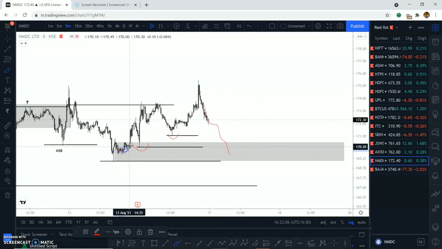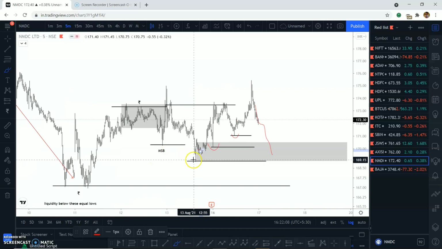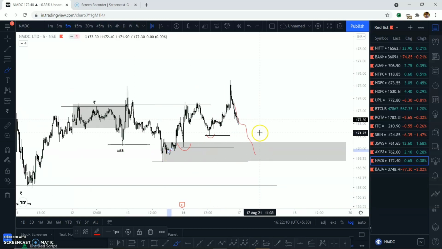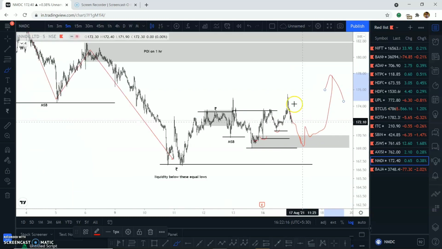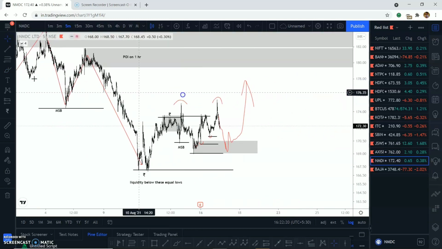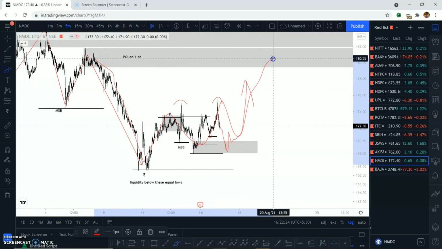And this is a demand zone, right? This is a sort of demand zone. So I will let the price come here and I'll see what the price could do, and then we can look for long trades. Why can we look for long trades? Because we have liquidity here, and we have this downfall. This is where the trend should be continued, right? So we can look for that.